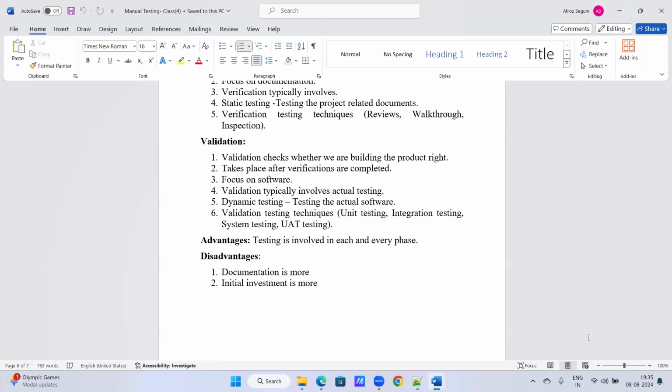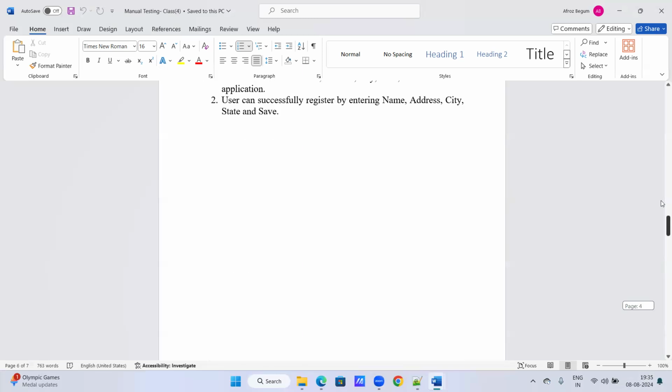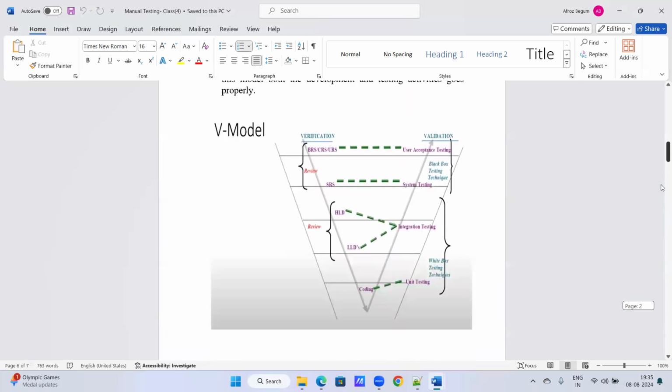Here the activities will go parallelly. If you see again, here the activities will go parallelly. Suppose coding is there and unit testing will be conducted, okay? And after that, integration testing will be conducted. So what is the input of integration testing?